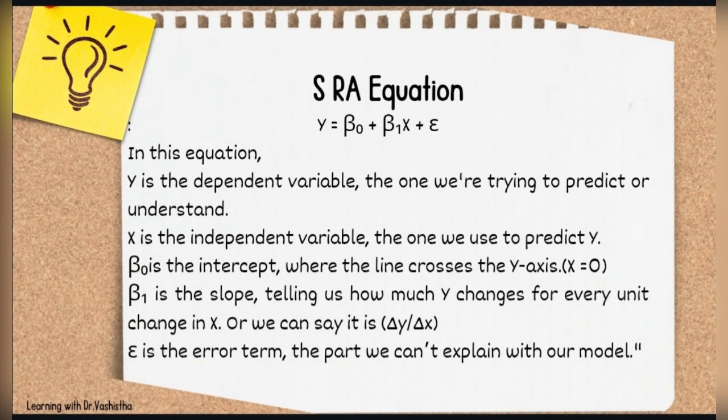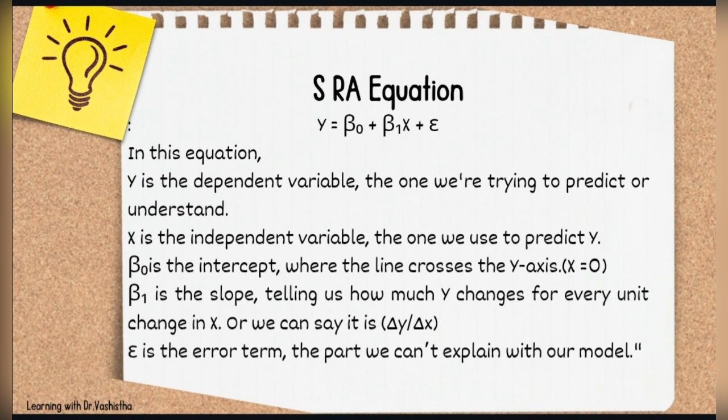So we know that it is used to model the relationship between the independent and dependent variable. The basic equation used, as you can see here, is y equals beta naught plus beta 1 x plus e. It's just a form. Beta naught can be replaced by a and beta 1 can be replaced by b and so on, where capital Y is the dependent variable, the one we are trying to predict or understand. X in the equation is the independent variable, which is used to predict the value of y.